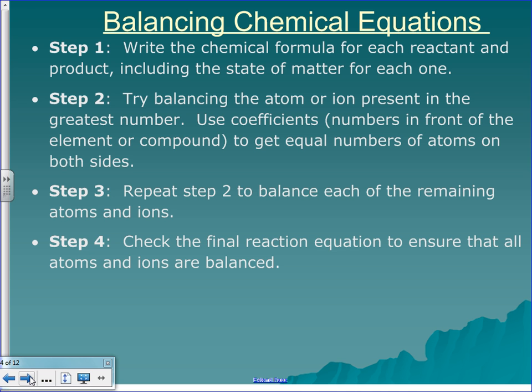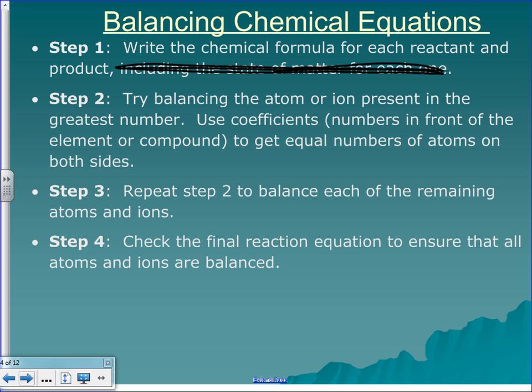All right, when you're balancing, and we've kind of gone over these steps, but now at least you have them in a written form, okay? In step 1, you write the chemical formula for each reactant and product, and you don't have to include the state of matter. We'll cross that right off, okay? We used to, but we don't now. Why is it important to do this when you have the formulas and not the written form of the reaction? Can you even balance the written form of a reaction? You can't, because ionic compounds, I mean, and you don't have any numbers essentially in the written form, so you can't balance the written form of a reaction. It has to be in formula form.